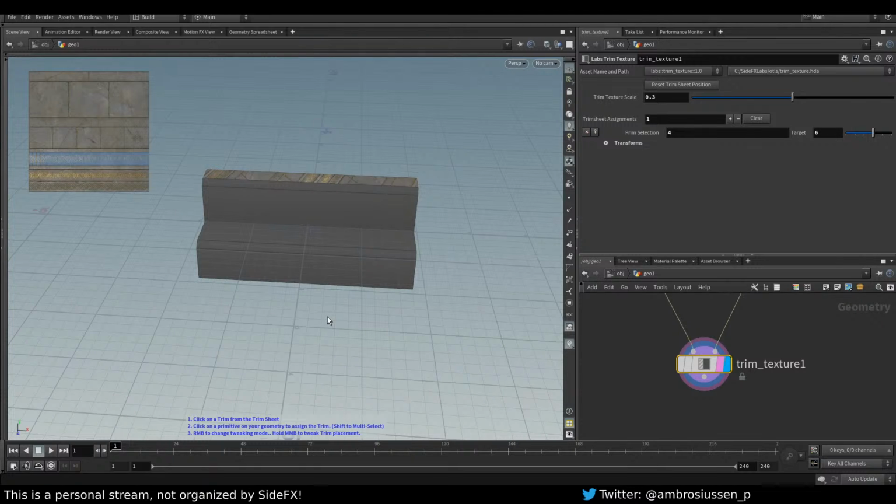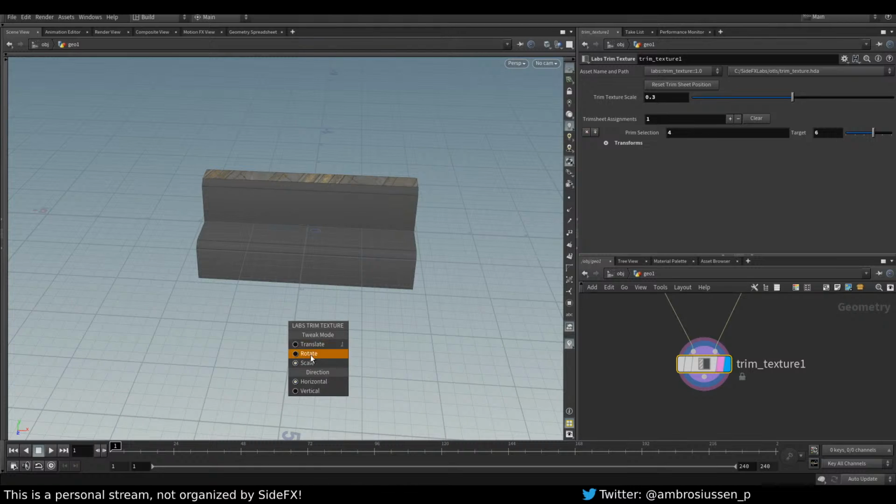I'm not holding any of the modifiers, like for example, T for translate, R for rotate, and E for scale. I want this to just be a one button click tool, right? So that's what this right click menu allows me to do.